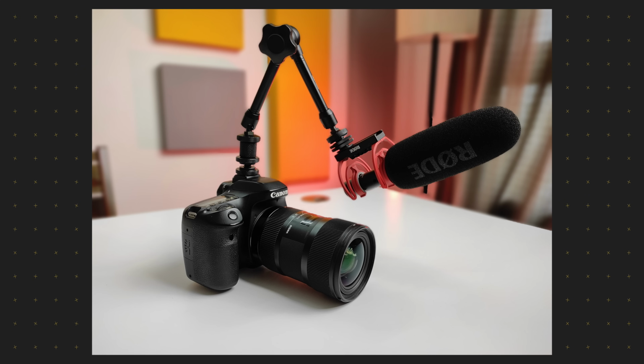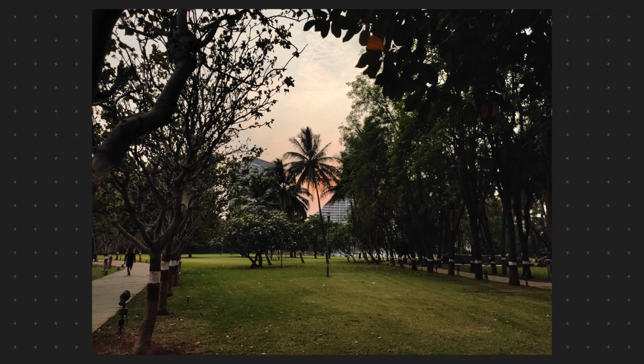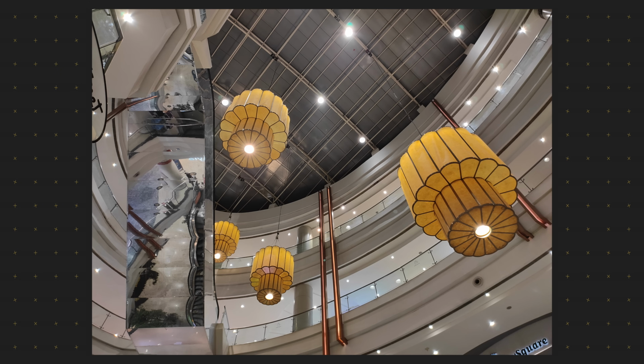As the light goes down, so does the quality of images from most of the mid-budget smartphones. Let us see if that is the case with the main camera on this Redmi Note 10 Pro. Here are some of the indoor shots in artificial lighting conditions. Images look really good when there is plenty of ambient light around.